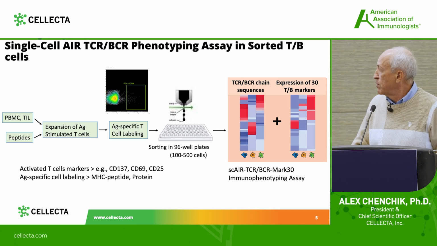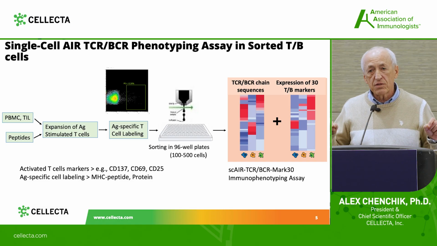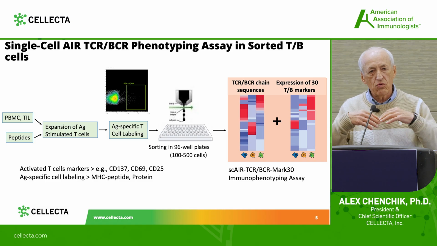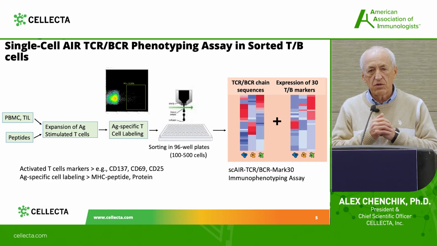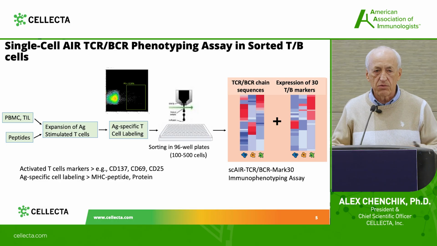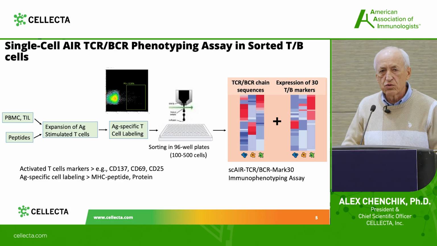In each well of this plate, you have primers deposited on the bottom, with a barcode specific for each well. After your sorting experiment, you just put this plate in a -80 refrigerator, and when you need it, you incubate at 60 degrees for 1 hour. After that, mix all components of all the wells together and run as one sample. It's a very simple assay, but rather useful for chain pairing information and to get some information about the phenotype of the T cells.